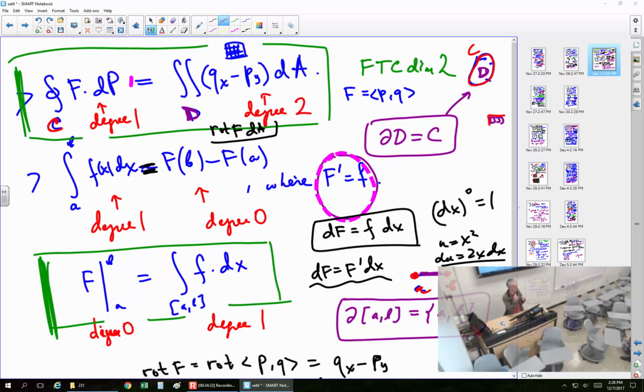Remember that rotation vector field that, when it is divided by x magnitude squared, has exactly that behavior in the middle. It goes to infinity. The magnitudes of vectors go to infinity, and so you cannot even fix it. If there's only one point missing, we know it's called a removable discontinuity. You put a point there, and it will work out just fine for integration purposes. But if it goes to infinity, you cannot fix it.